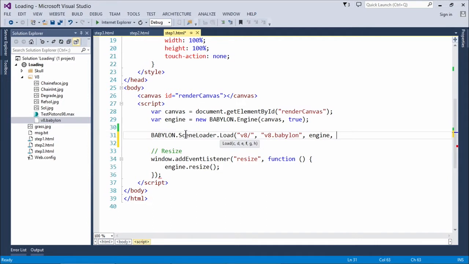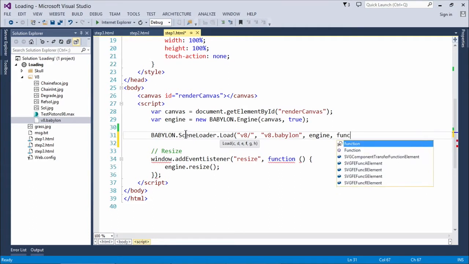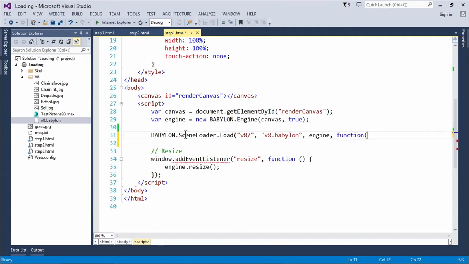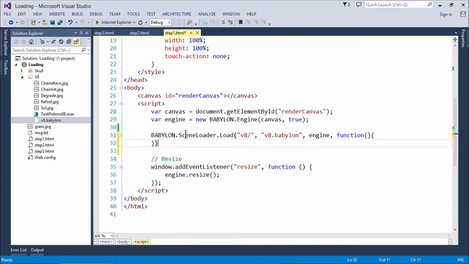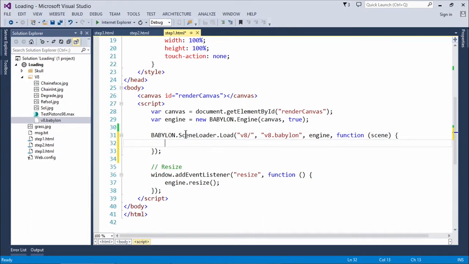That's not a problem. And we have to provide a callback function that will be called for you once everything is loaded. This callback will give you a scene. So once the v8.babylon file is loaded, the scene will be created for you, and the callback function will be called with this specific parameter.